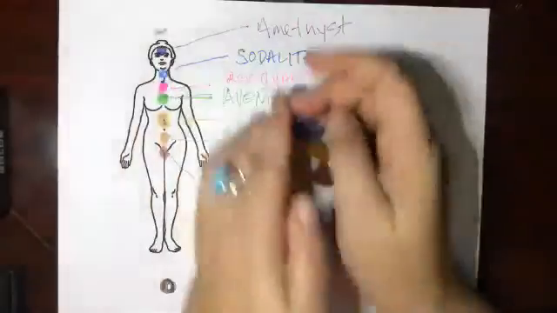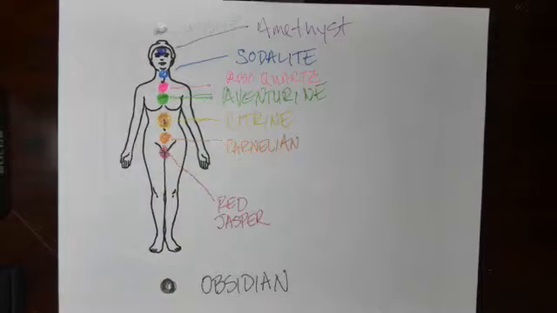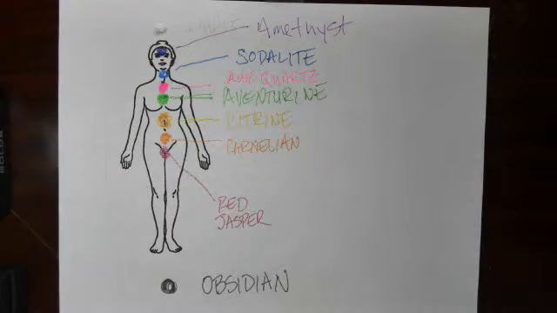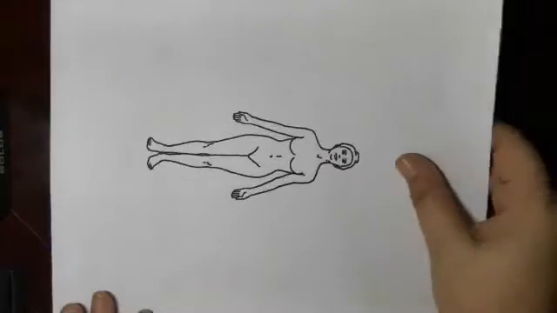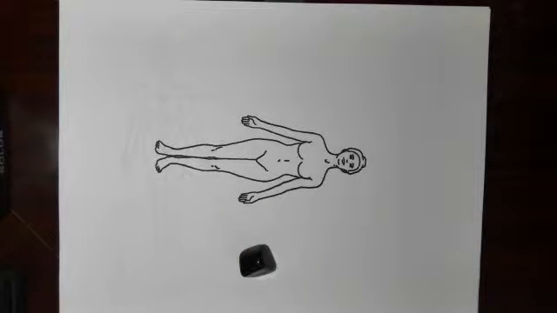Let me move these out of the way, and I'm just going to briefly tell you a little bit about each of the stones since you know where they're placed now. Let's get a different visual here so we don't get bored. Okay. Let's start with our grounding stone. So as I've told you, obsidian is our grounding stone. And obsidian is a natural energy filter and protector. There is a connection to the earth here, okay?